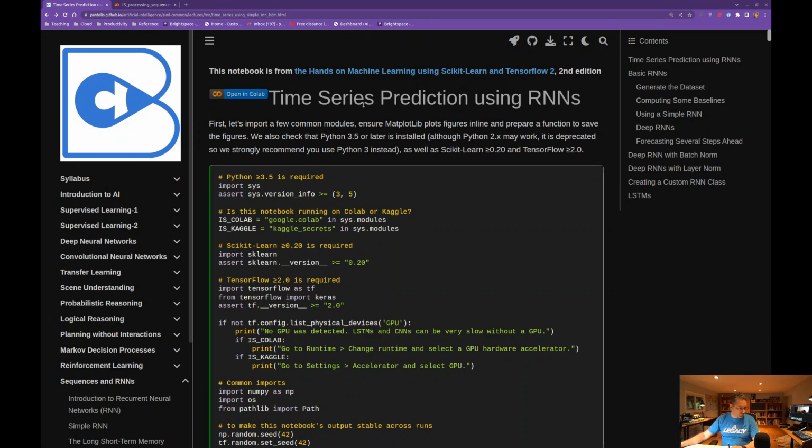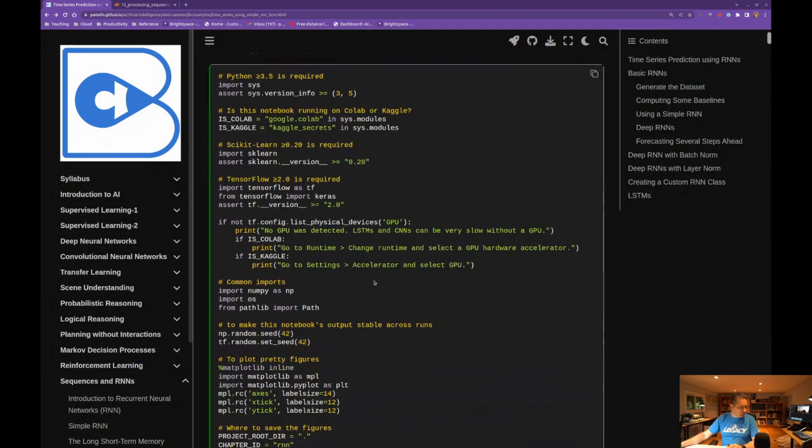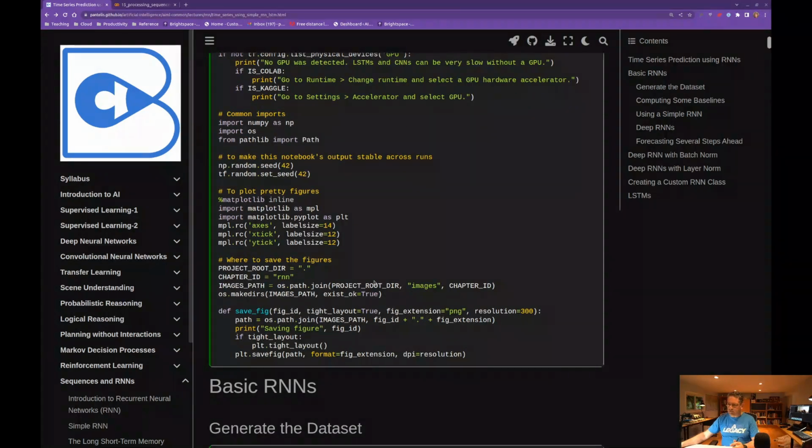That notebook was borrowed from Hands-On Machine Learning with Scikit-Learn and TensorFlow version 2, edition 2. Edition 3 has a slightly different notebook. And it's an instructive notebook because it is going to be dealing with synthetic data sets. So we will be synthesizing the data that we need in order to do the prediction, and that's why it is a bit more useful for us at this stage.